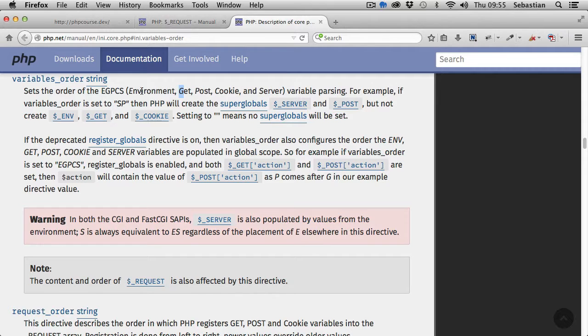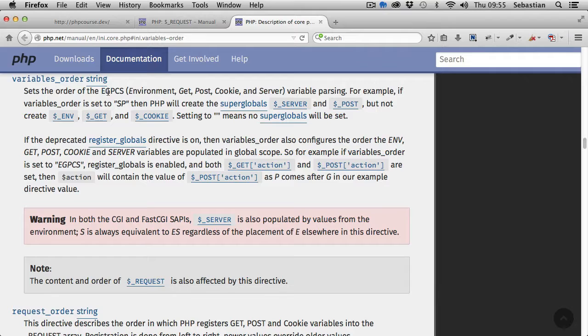So if this is the default order, then when we submit the page with request with the index of, let's say, school in get, and then we submit the same index in post, first it's going to set get and then override the get value with the post one, because post comes after get. Using the same index, it will override the previous one. And I'm going to show you how this works as well.